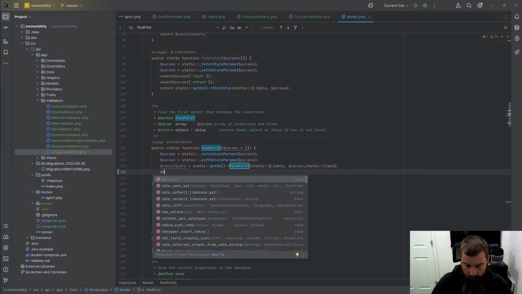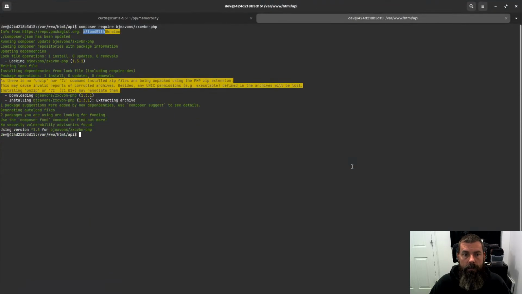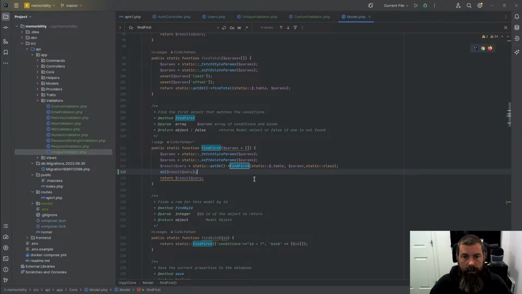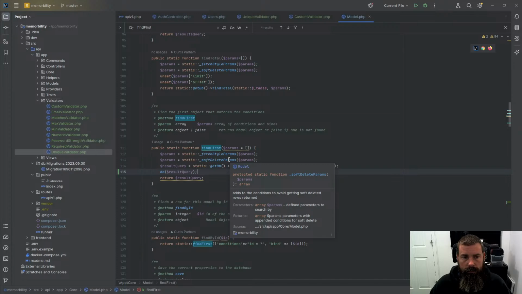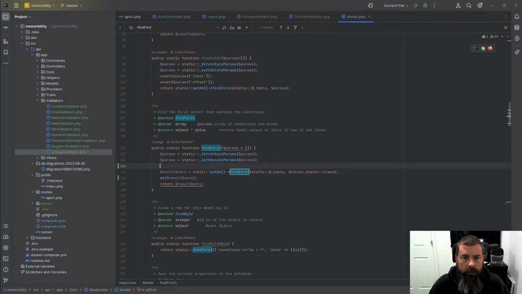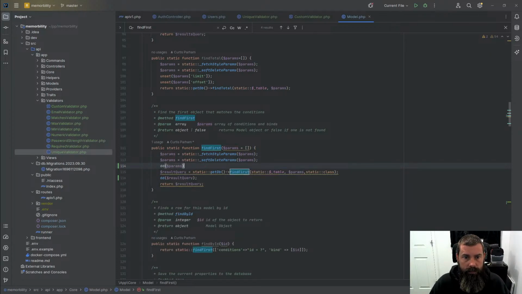Let's do result query. False. DD params.